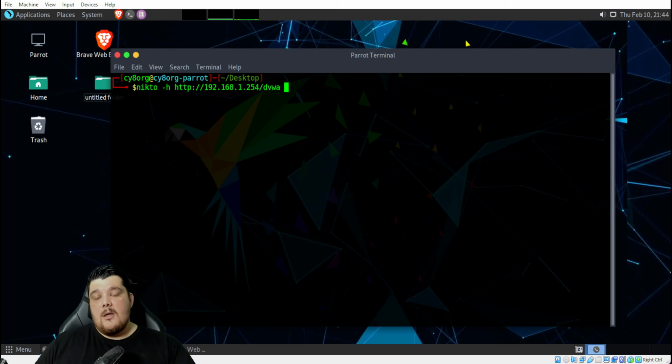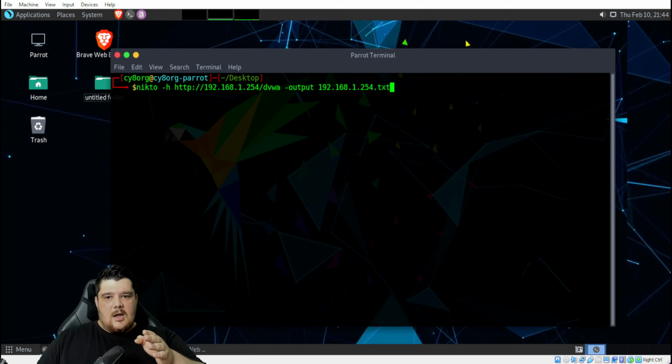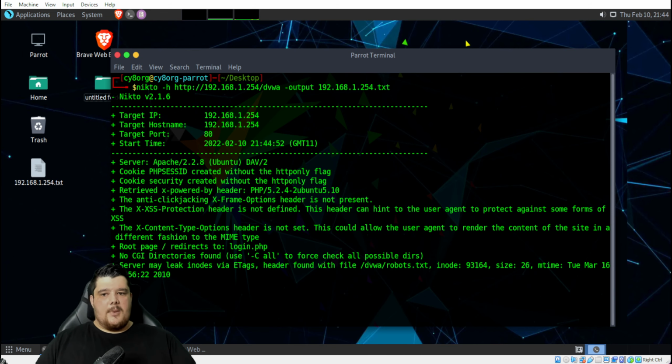The other thing you can add to this is an output file option. There are a couple of ways that you can do that, but the way you can do it inside of Nikto itself is to use dash output, or -o, and type the name of the file that you want the output to be saved as. In this case I'll just do 192.168.1.254.txt. I'm also running this inside of my desktop directory, so wherever you're running this from, that's where the file will save. If you want to save it in another directory, you could just use that path instead of just the text file name. So we're going to start running this now, and it shouldn't take too long to complete.